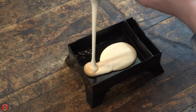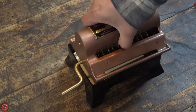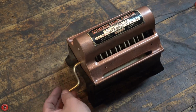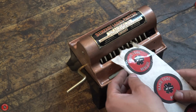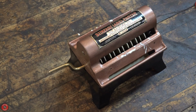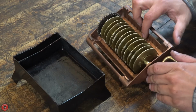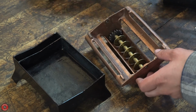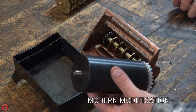So the first test, I just used some wood glue and some labels that I had made with my logo on it that I was going to use when I packaged some goods to send to people, but I never actually got around to it because I wanted to restore this first. But here you can see the label, and it actually works amazingly well. It makes nice lines of glue, consistent, and would be totally adequate to slap on a bottle or a box or whatever you happen to be labeling in 1927.